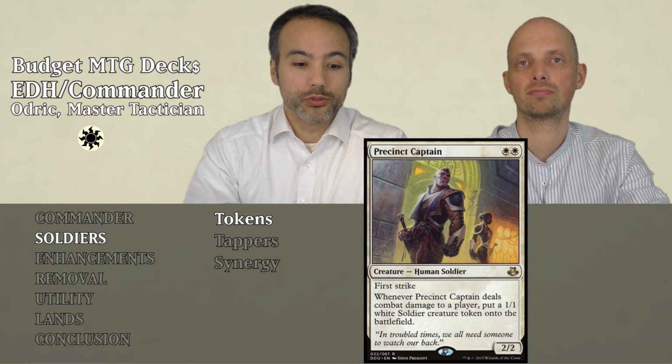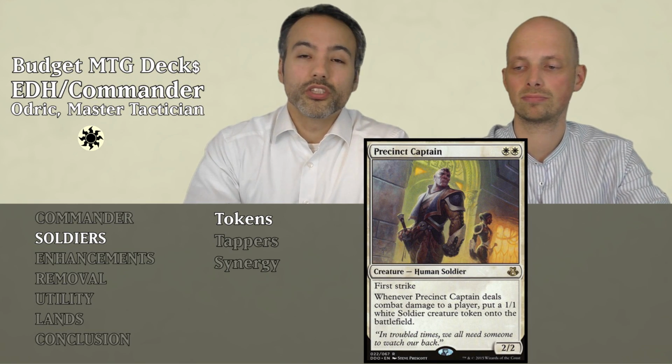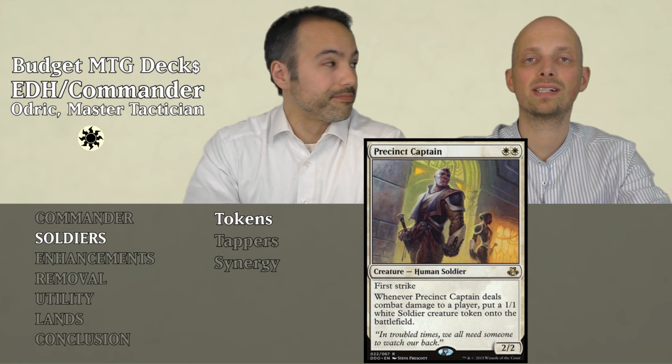Next, we have Precinct Captain for 2 mana. We get a 2/2 human soldier with first strike. That's a great deal already for an early drop. And as well, when this guy deals combat damage to a player, we get to put down a 1/1 white soldier creature token onto the battlefield. Then we have Attended Knight.